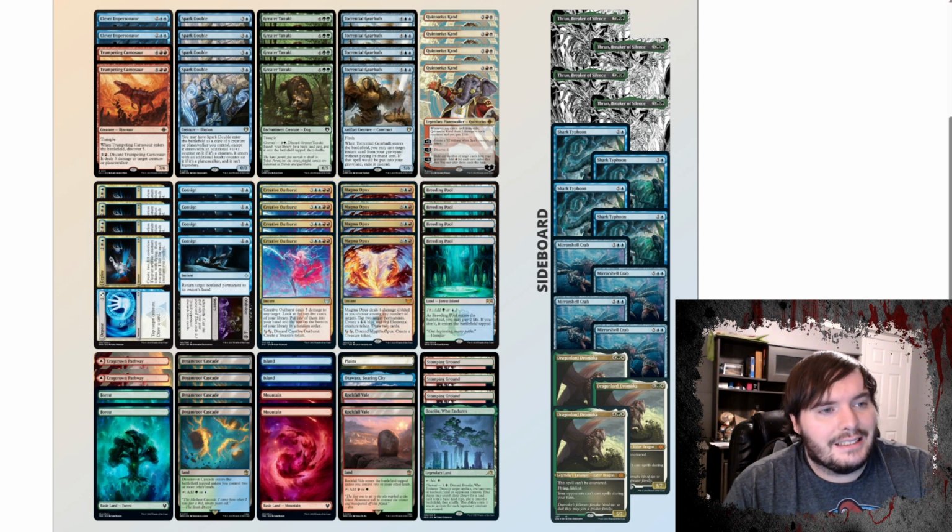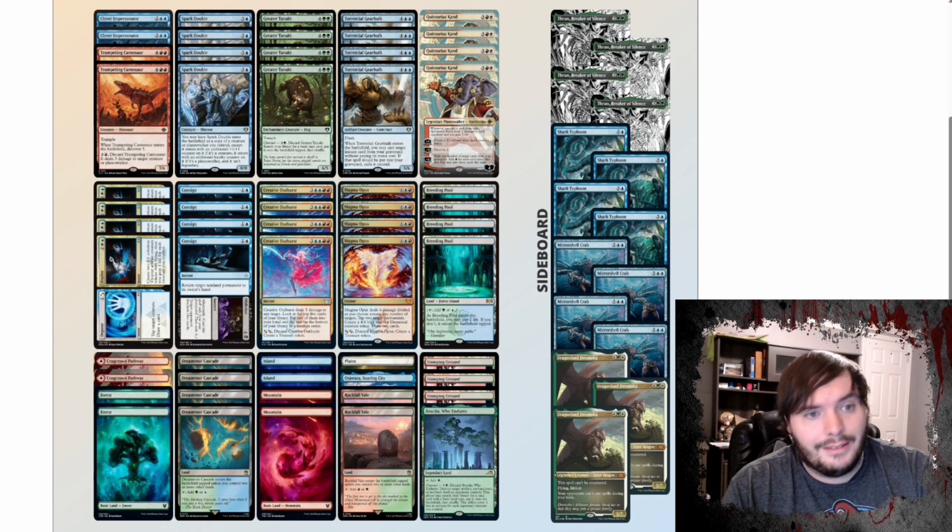But that is 5-color or 3-color. Looks like 3-color Cond. Nope, there's a Plains. So it's 4-color Cond, which makes sense. You need the Plains to be able to hardcast the Cond. You don't want to just rely on treasures for that. So that is 4-color Cond. Let's get into the next.